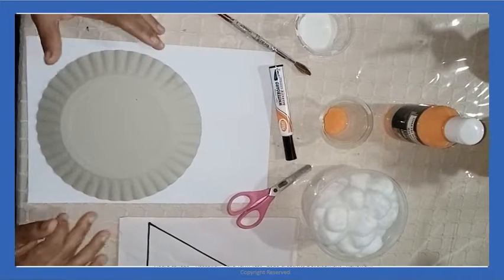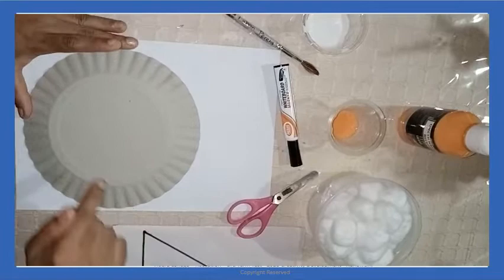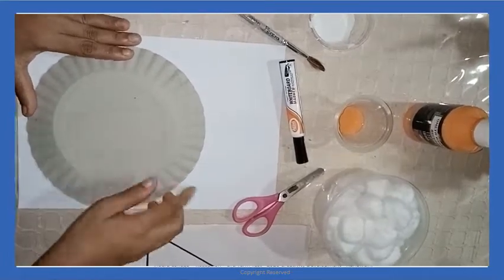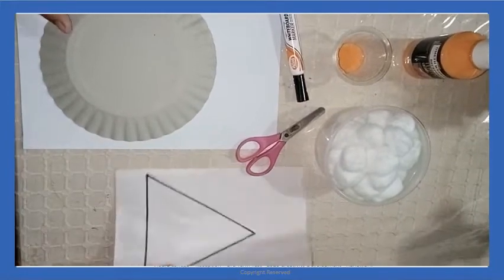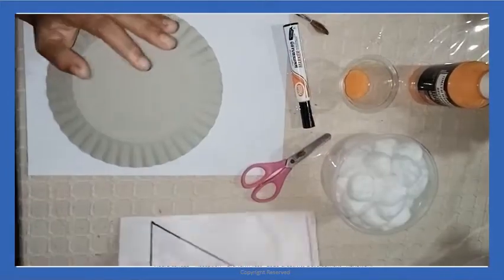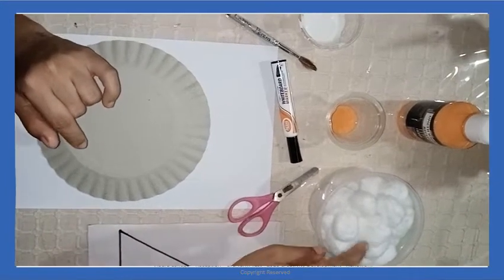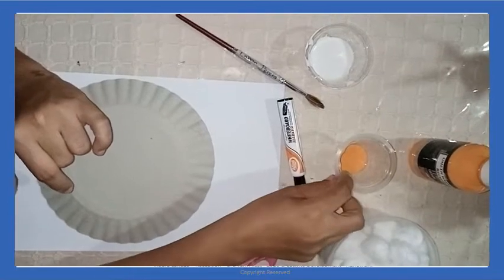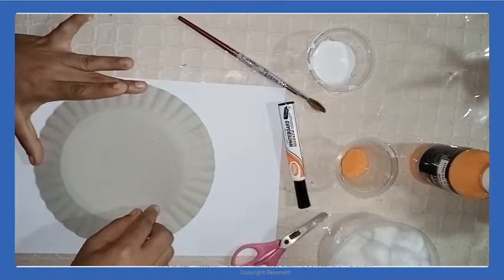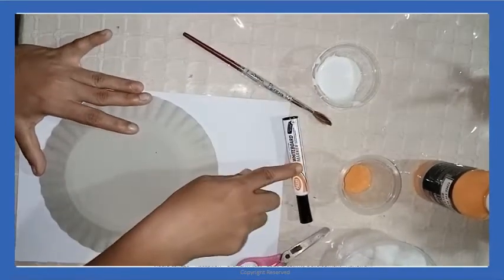Okay kids, let's make Santa's face today. For that, you need a paper plate, A4 paper, red color varnish, a pair of scissors, some cotton balls, yellow color paint to color the paper plate, a paintbrush, glue, and a marker.